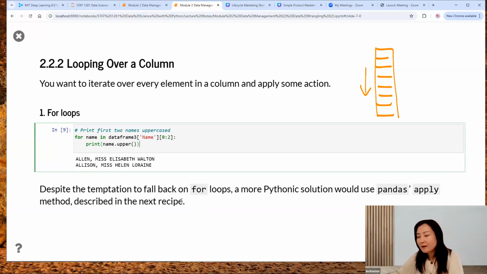However, as I said previously, explicit loops in Python are very slow. So if we can avoid it, we should avoid using a for loop or a while loop. Instead, we should use implicit loops. In Python, we have a method called apply.